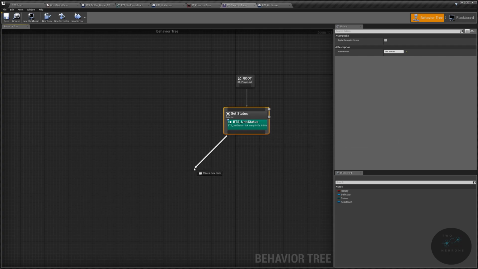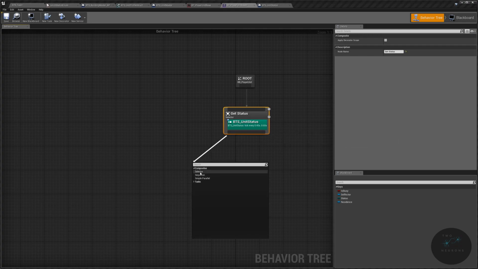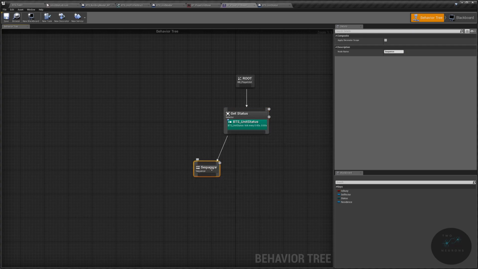And the first thing we're going to do is have a sequence, a composite. I have a sequence because you might want to add other things onto here. I'm only going to really have one thing on here, which is to find the billeting. You might want the unit to walk to the residence beforehand, then actually set it, and then go into it. You can have any number of things you want here, so that's up to you. I'm just going to have one thing. Sequence actually is what I do anyway.